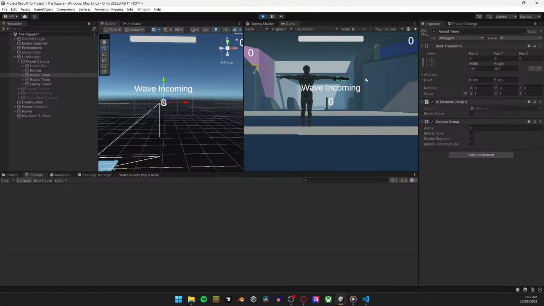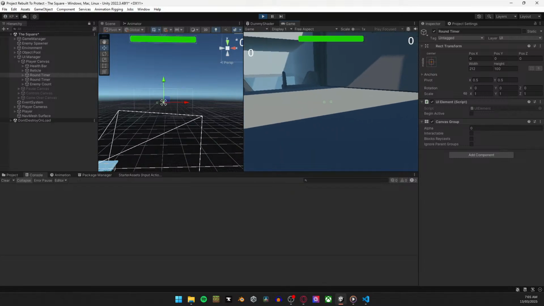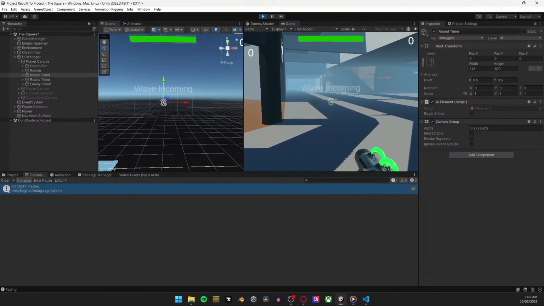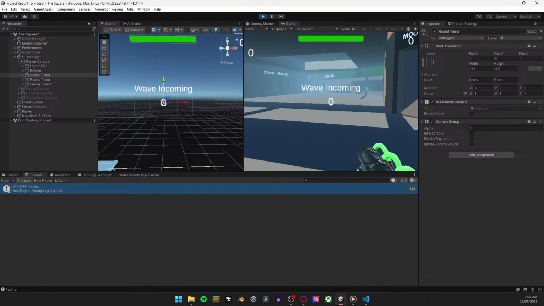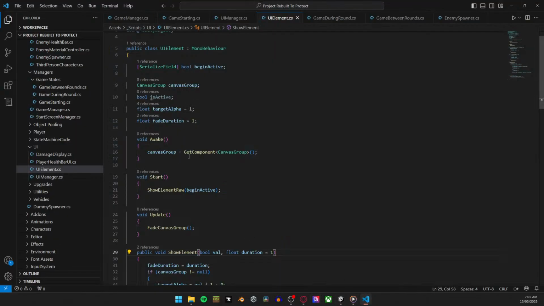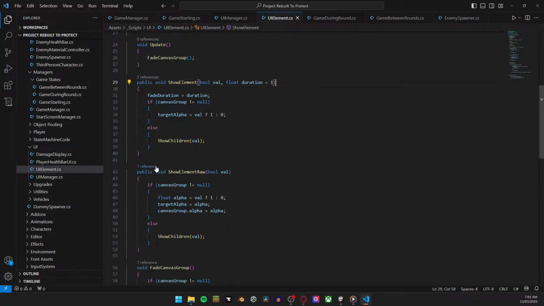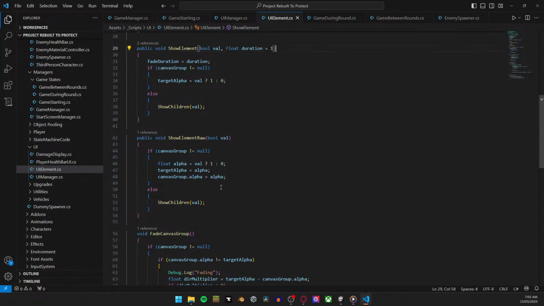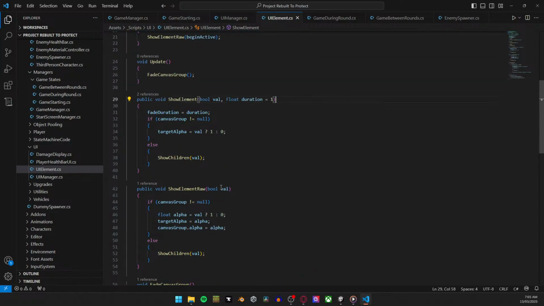So now it won't fade out initially. Good. And then give it a second. Fade in. Beautiful. God, we get there in the end. I am a bit of an idiot. My brain was just sort of fried there. I don't know what was going on. But an hour later, we have it working.